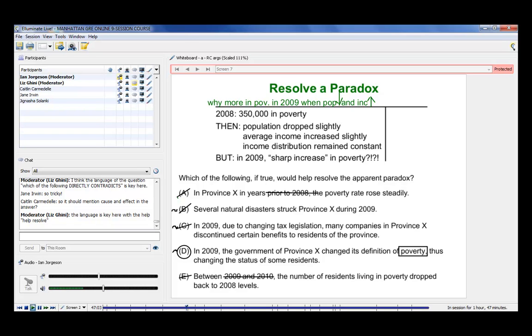Yeah, exactly. This sort of helps resolve, right? What's going to help us explain how these facts can be true, even though they appear to be a paradox? How can we help resolve it? How can we help fix it? How can we help understand how these go together, actually? All right, you guys ready for another question type or more questions about that one?